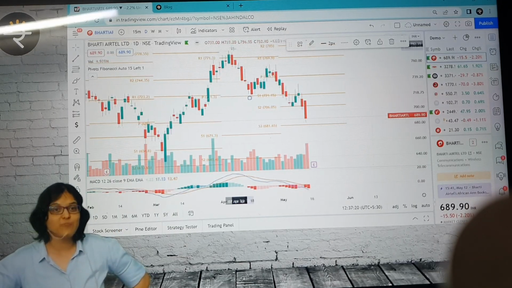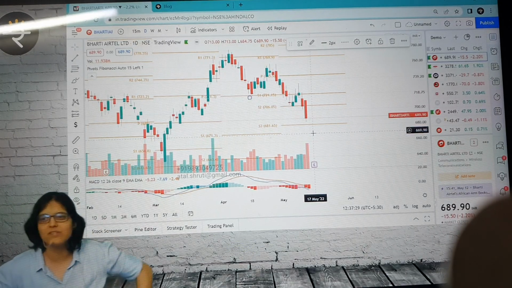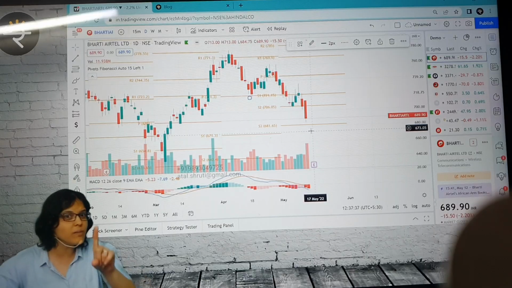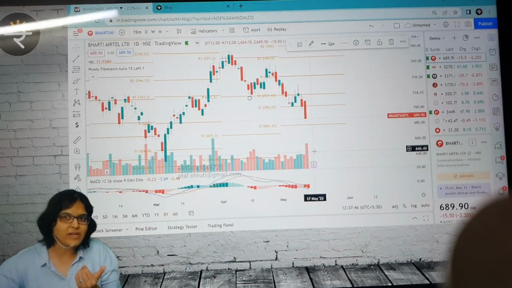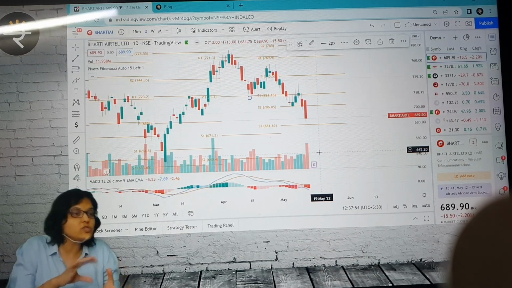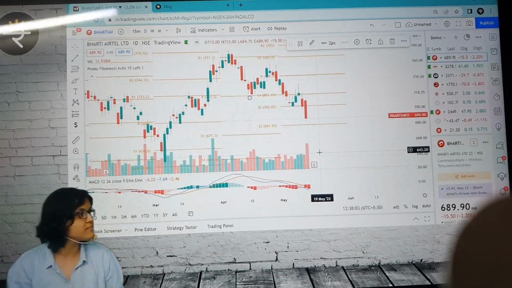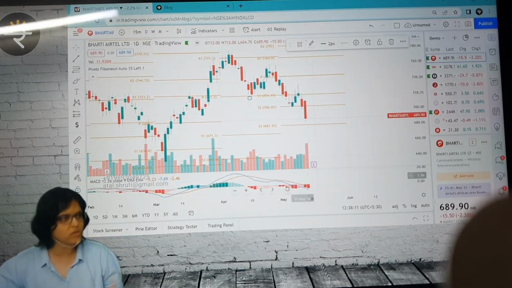Now tell me, those who have done fundamental analysis, right now it's in a downtrend. And if very good results come up, what happens? Sharp reversal. And if not up to expectations, still it will not be a very big fall from here. Why? I can say it has already been factored in. So can I say it's a win-win situation at this point in time? And for this we call it a favorable risk to reward ratio. Why? Limited risk, and return can be higher. And in the live stream, Bharti Airtel was one of them that I mentioned, based on risk reward ratio.